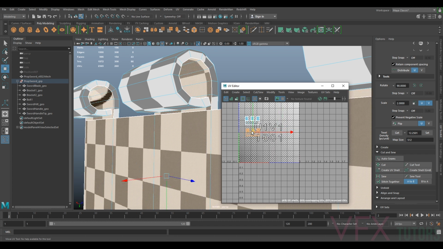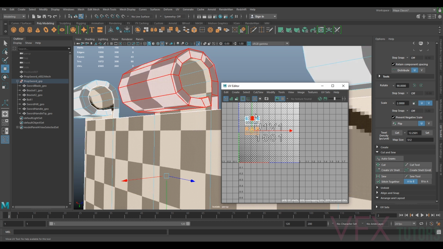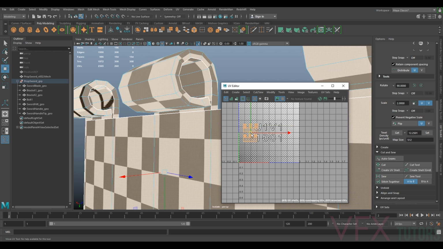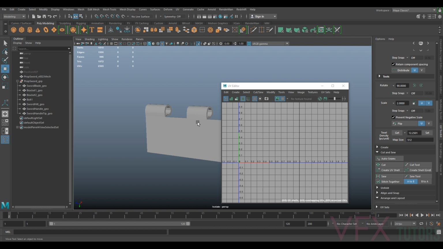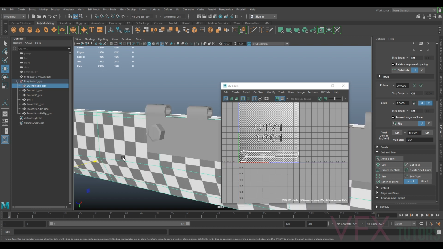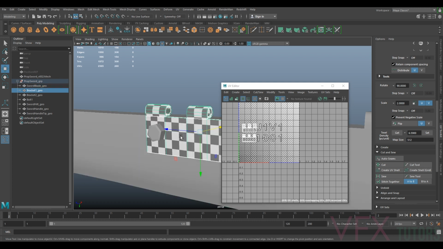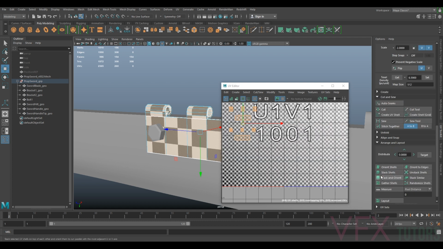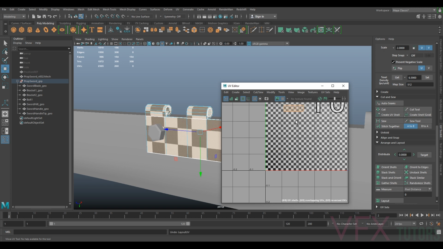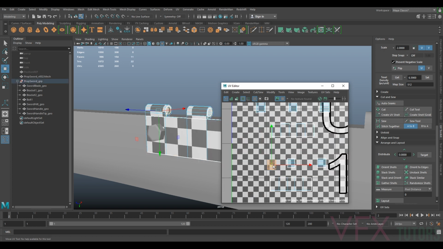Cool, so I'm just going to put these with that. And we've pretty much done that one now, so we've UV'd that nicely. Let's go to object mode and press 1. Let's select our sword, and I'm going to use my texel density from the sword because it's got the most out of the width. Select my UV shells, set, and I can just lay out these and hopefully, or in fact, let's keep them all together. So I'll do my own sort of positioning because then I can sort of understand what bit goes with where.